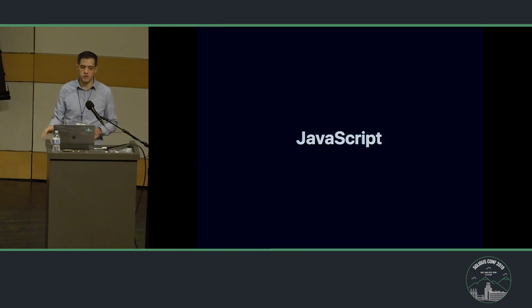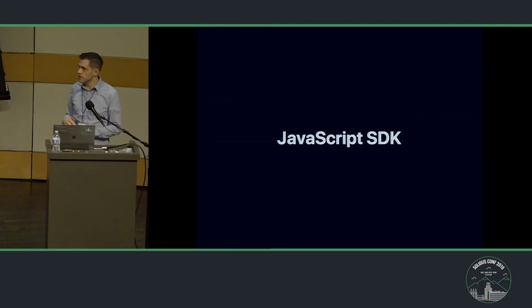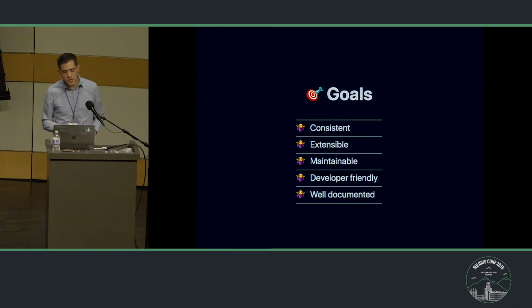It allows our developers to jump around all those different projects a little bit easier. And so what we ended up doing was, well, we'll build a JavaScript SDK. An SDK is a software developer kit, and basically it just means a bunch of code that we wrote and shared, so that it makes it a little bit easier for us to develop using Solidus, or using anything. Before we started out, we set ourselves some goals.